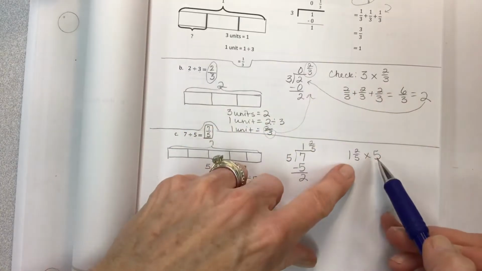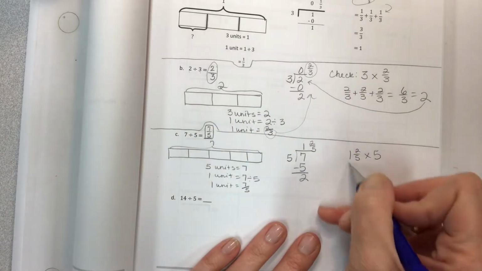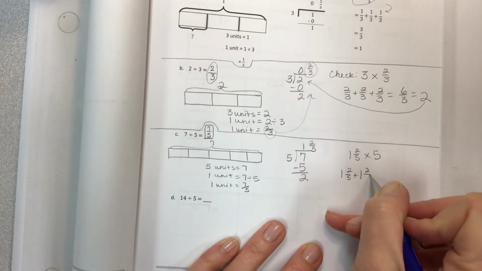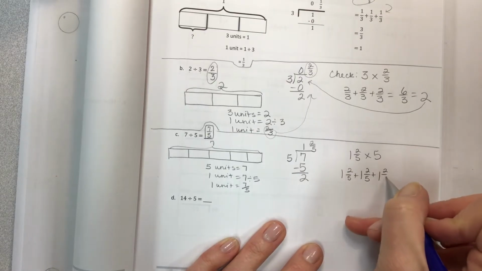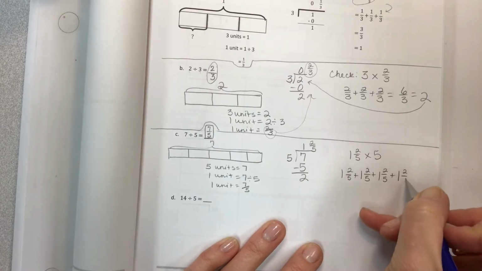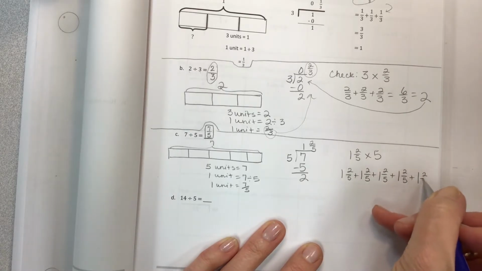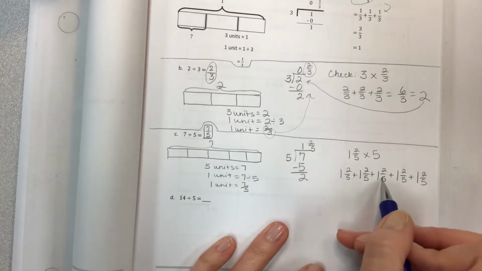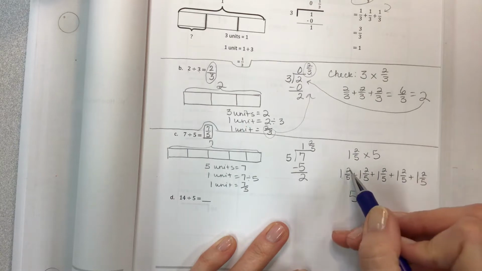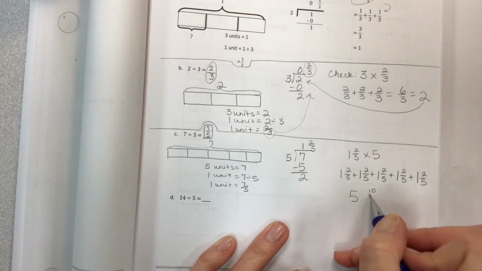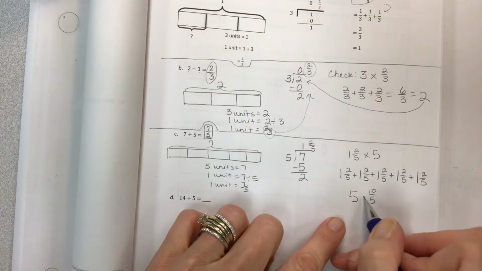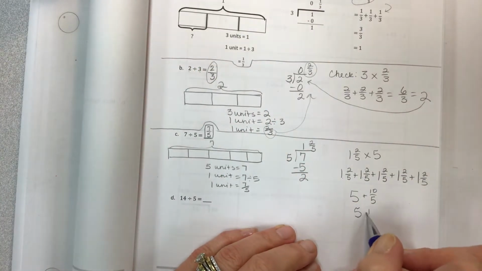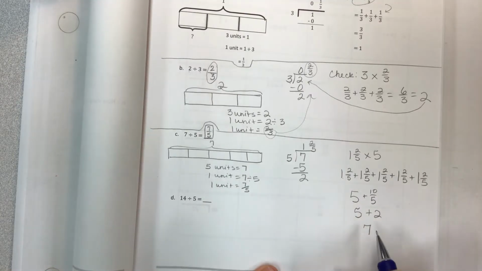It doesn't matter which number you put first. We're just going to be repeating the mixed number 5 times. 1 2/5, 2 times, 3 times, 4 times, 5 times. Hard not to write 5 when I'm saying 5. Okay, add them all up. 1, 2, 3, 4, 5. Add these up. 2, 4, 6, 8, 10. Put it over 5. 5 is your denominator. You're going to straighten it out. 10 divided by 5 is 2, and then you get your 7.